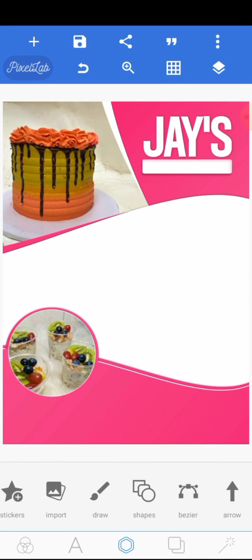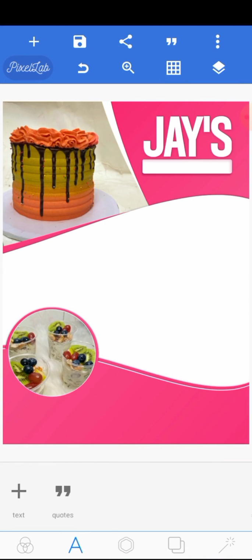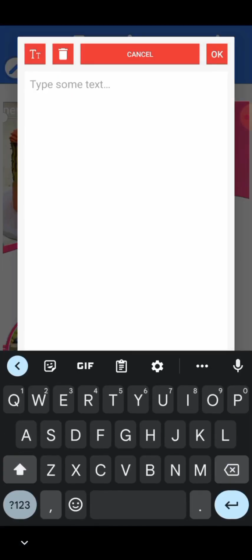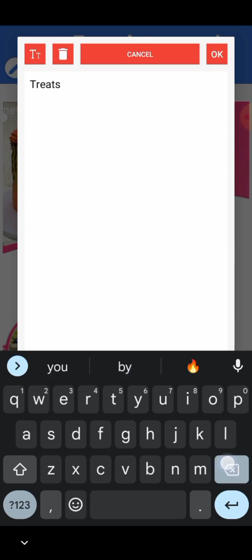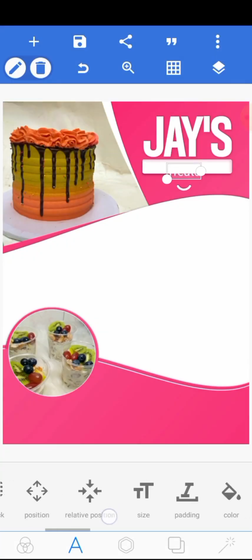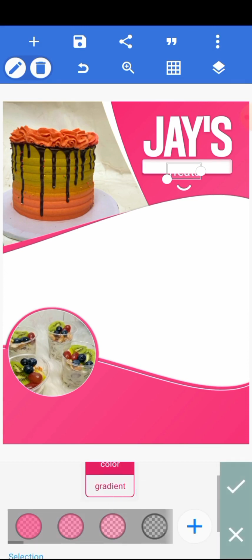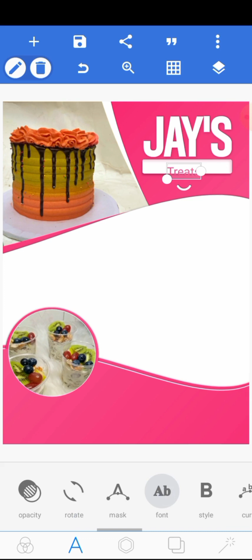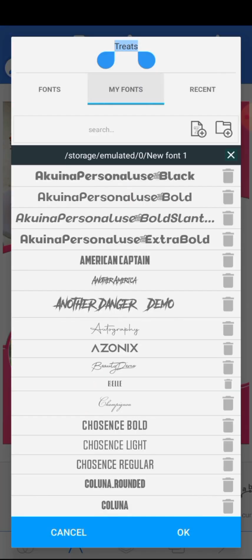Next thing I'm going to write now is streets, J streets. You know, it's J streets. So I'll write streets. Bring it in. I'll change the color. Change the color to this. Next thing I'm going to do is to go to font and change the font.